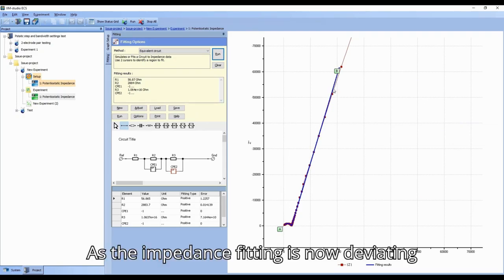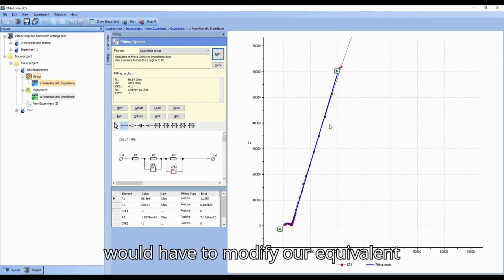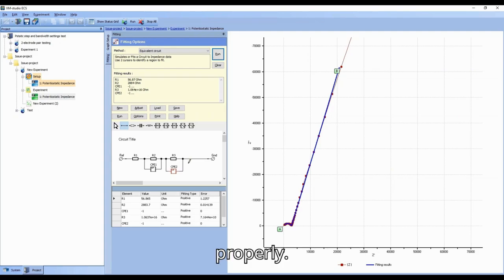As the impedance fitting is now deviating from the original impedance results, we would have to modify our equivalent circuit so that we can fit the results properly.